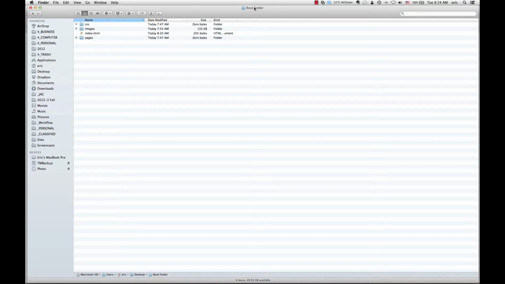Now, one thing that confuses a lot of students is, where do I put the root folder? The root folder itself, at least on the machine where you are creating the website, can be basically anywhere. If you take a look at the location that I've got here, I put the root folder on my desktop, which is inside my Eric home folder. And Eric is one of many users on this machine. That is inside the Macintosh hard drive, and my computer is called Eric's MacBook Pro. So you can see that the root folder is kind of deeply nested inside the computer's hard drive.